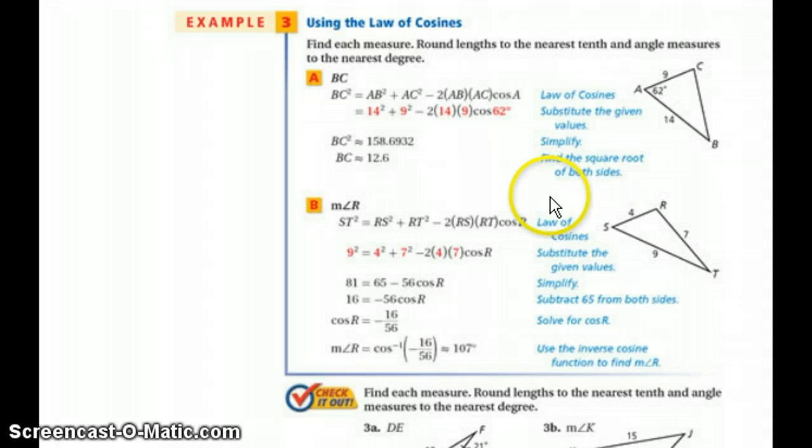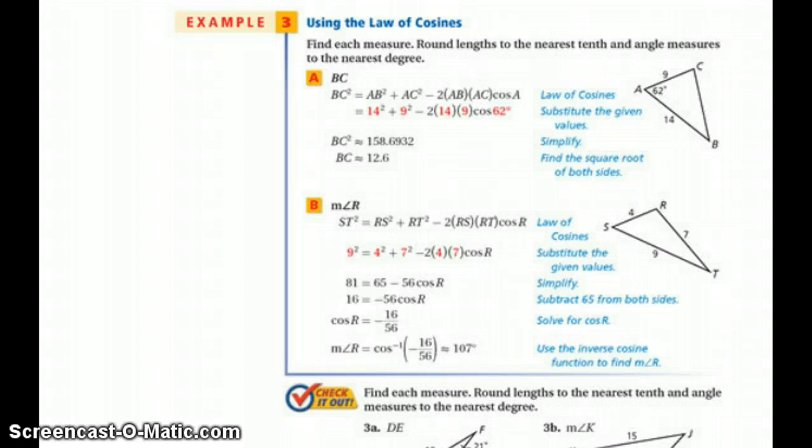Where the law of cosines really comes into play is when you know all three sides of a triangle. A lot of times it's real easy to measure sides or the lengths of things, and we don't always have the tools to measure the angles. And so we're able to actually plug in all these numbers for the sides and then carefully solve for cosine R, and then again we take the inverse of cosine and we get the angle 107.